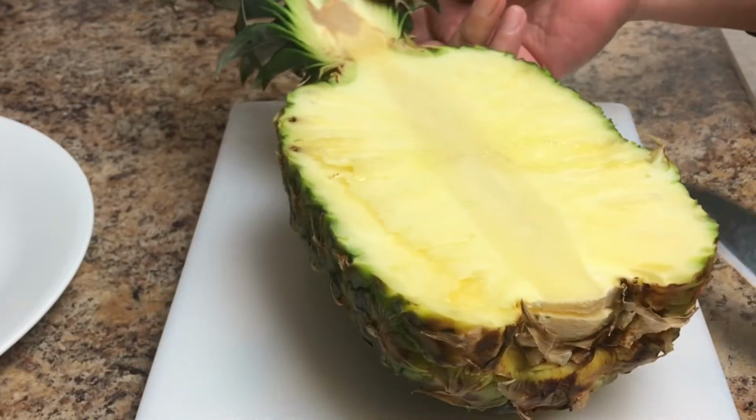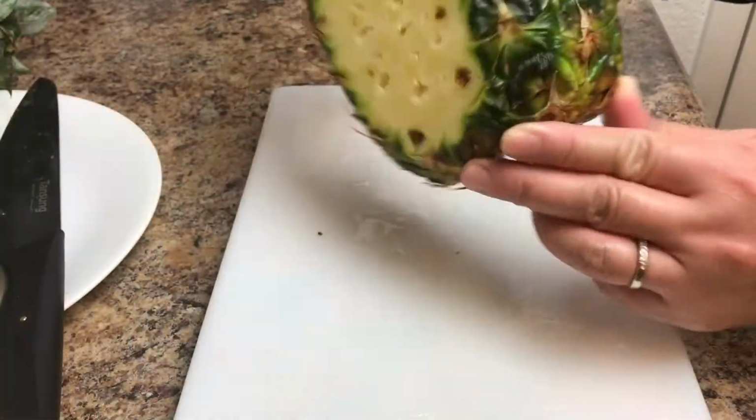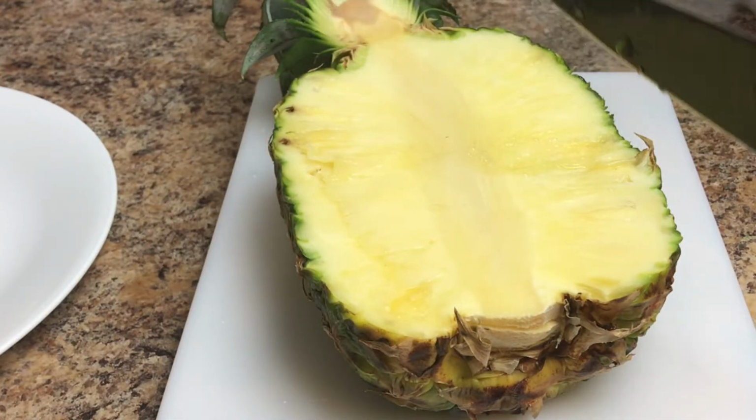I already cut the pineapple into half. Cut a little bit here on the back so it can lay flat. Nice! Like a bowl. Let's start scooping the meat inside.